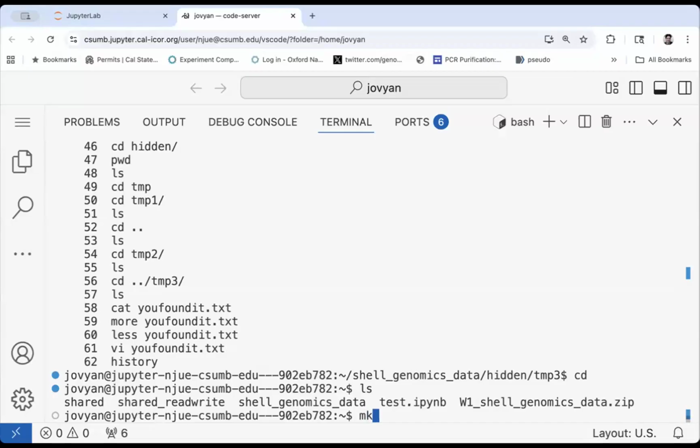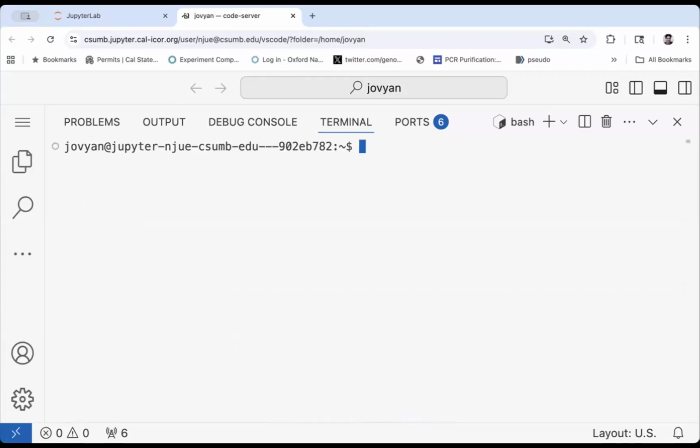So I'm going to create a directory, and I'm just going to call it Bio380. If I want to create a directory, and right now I'm in my home directory, that's where I'm located. I'm going to start from scratch so that you can see. So I'm in my home directory. I'm going to create a directory, and I'm going to call it Bio380. Okay.